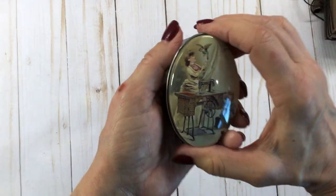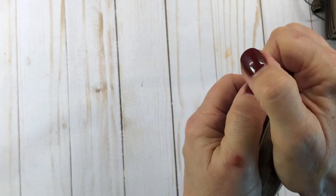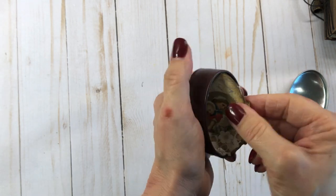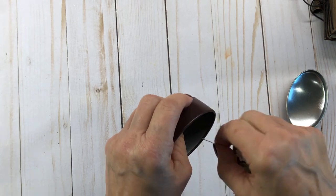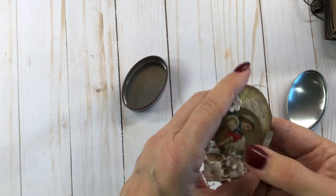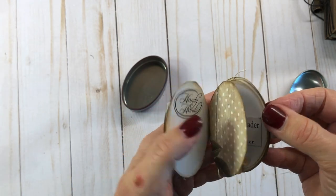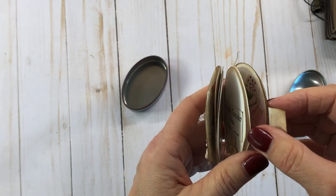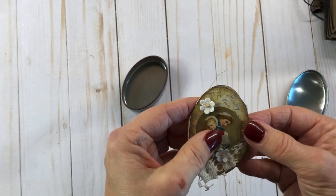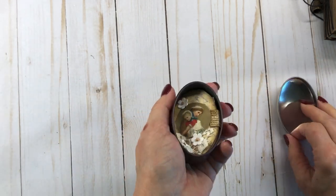Okay, I'm also sending her this. This is the cutest little thing. This tin right here I got at Hobby Lobby. And when I was on my vacation back in March and April, I did some craft with me on the go, and I made this little journal up, and I knew I was going to send it to somebody, but now I know who's going to get it. So it goes like that. Isn't that pretty? So just a little old journal that I created myself. I just put all kinds of little cute things in there. I just thought it was adorable because my thought was this would be like what somebody from a long time ago would do, because they didn't have all the stuff like we do now.